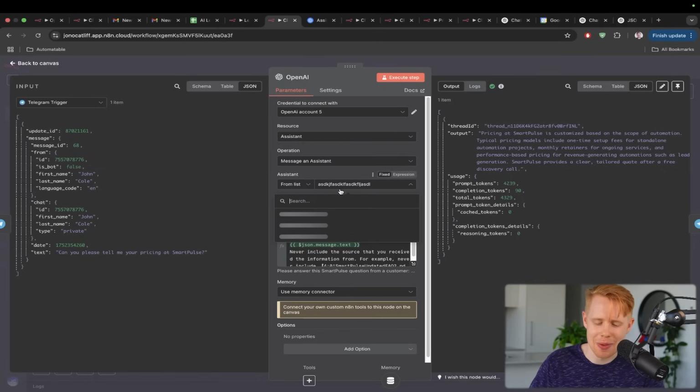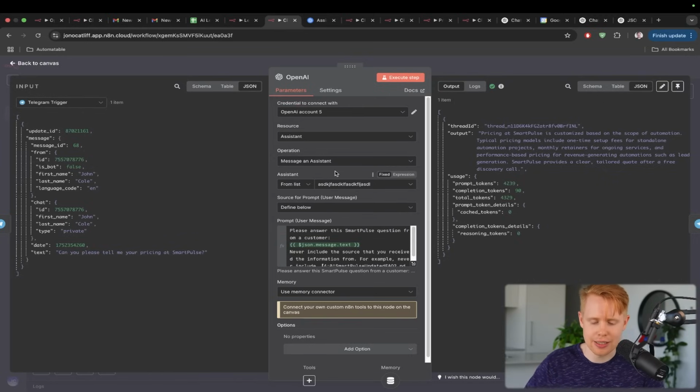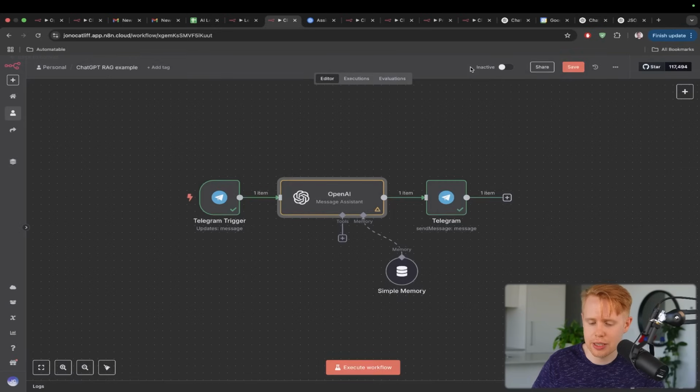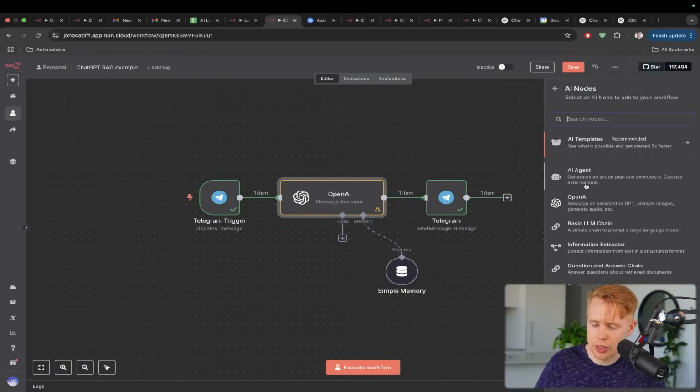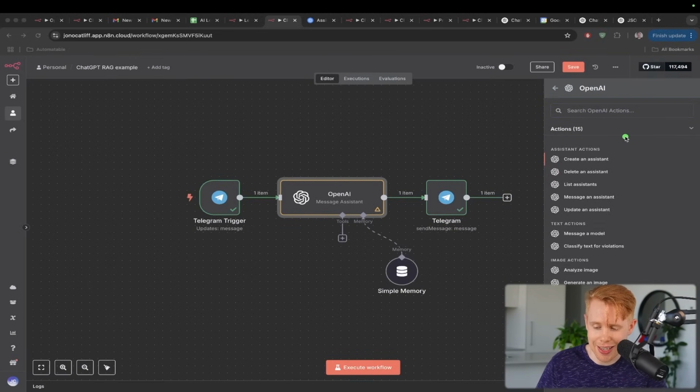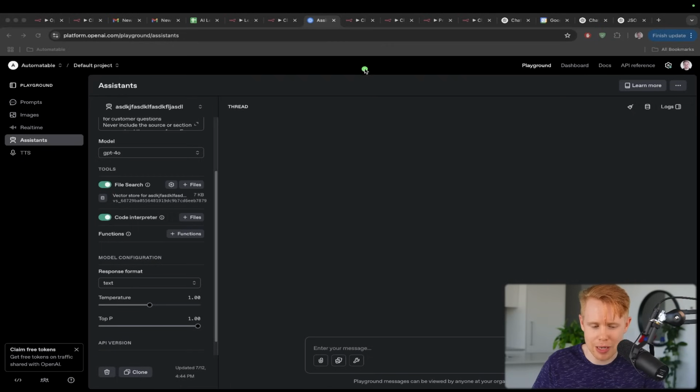I'm just kidding. And the problem here is that unless you've actually done this before, you're not going to be able to have any results here. So let me explain how you can create an assistant, and we'll kind of systematically work down the rest of this. You could hit the plus button, go into AI, OpenAI, and create an assistant here. But the better way to do it, in my opinion, is just to go to platform.openai.com.